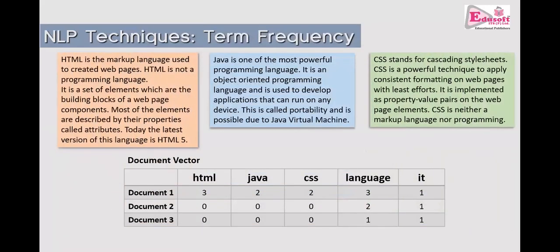For certain terms, I have taken it out: HTML, Java, CSS. Now, when we are talking about HTML, it might not be necessary that everywhere we are going to talk about HTML by the term HTML. At certain points of time, I will use "it" or "this language" instead of the actual term. So I have taken two more terms here, language and it, which are very common. So as you see here in documents 1, 2, and 3, the terms HTML, Java, CSS, language, and it have appeared as shown in this table.